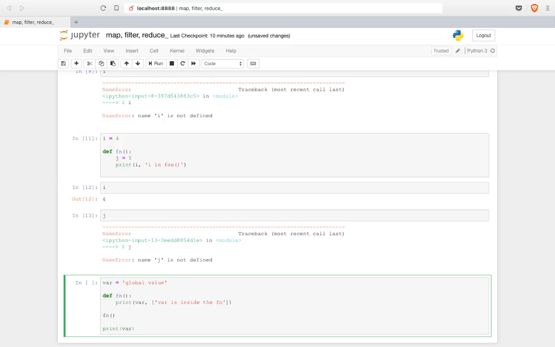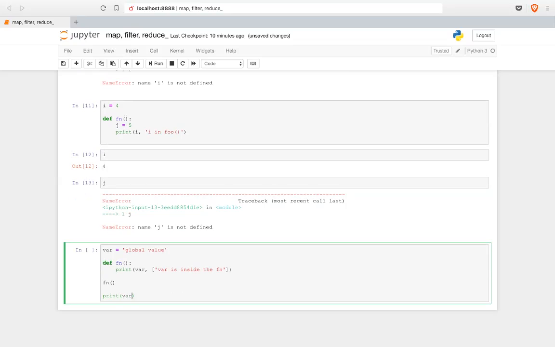The other way around is not possible. Suppose you have var inside the function, and you print the value of var outside, it will not work. This one will work.